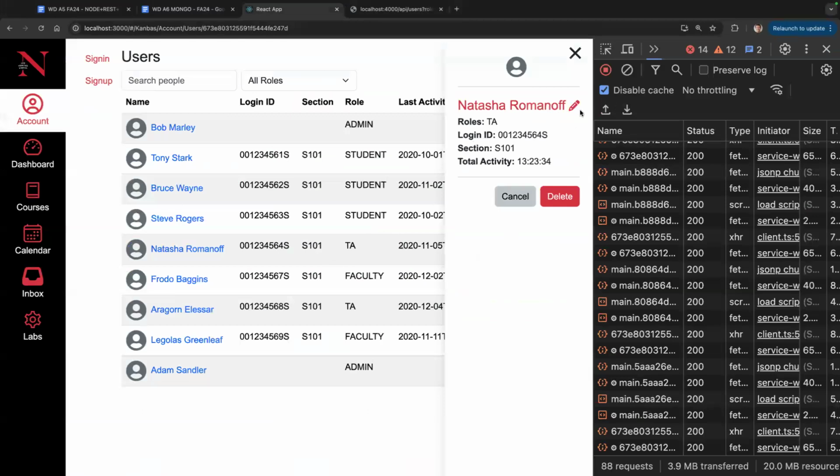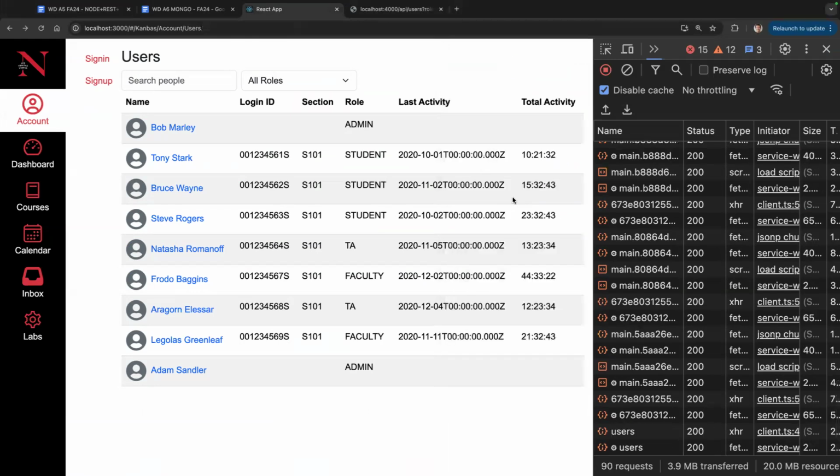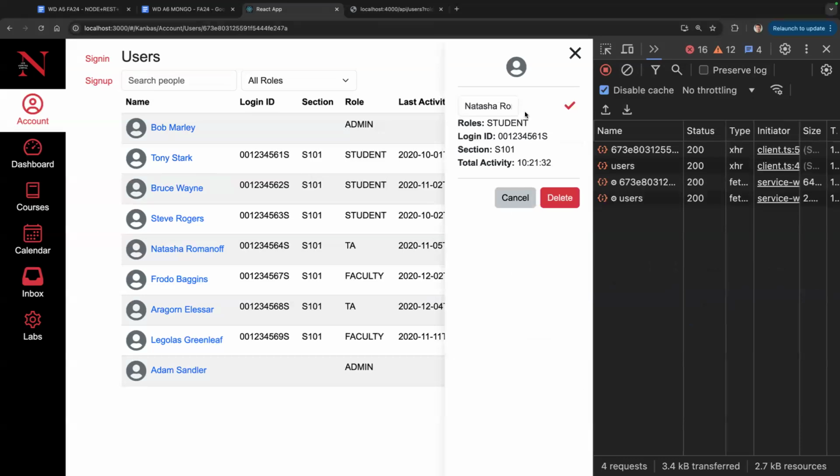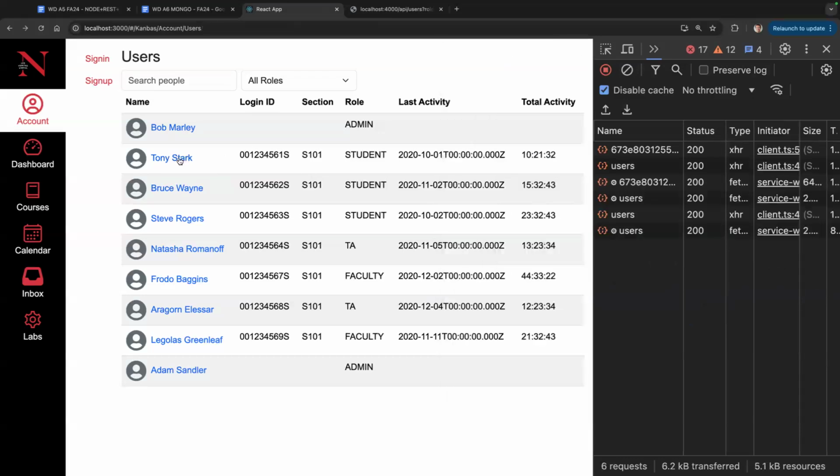All right, so now we have the pencil, and either by clicking on the pencil or by clicking on the name itself, notice it shows the input field instead, where we can type in the value. We can either cancel and the update does not happen, or, if I go to Tony Stark, wait, let's close that, Tony.